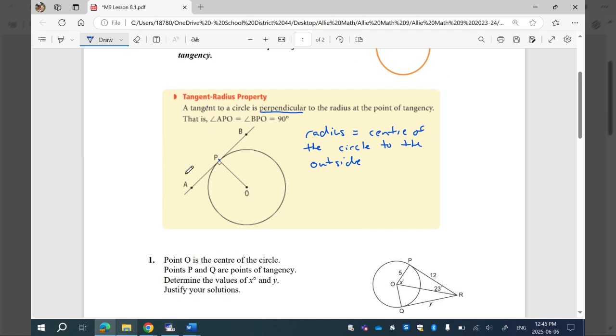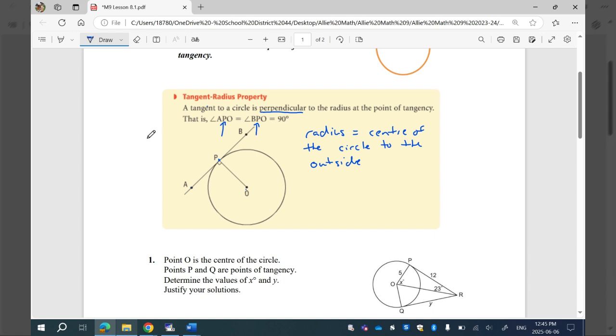There you go. I want to point out this says angle APO. Typically, the angle that we are going to be talking about, or where to find that exact angle, is going to be the middle one. So we have APO, and it's this angle that we're talking about, is equal to angle BPO. So you notice the P's are in the middle, and they each equal 90 degrees.